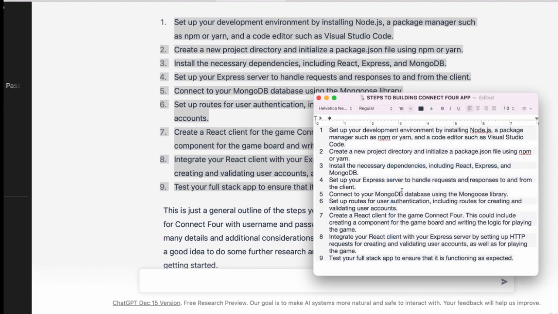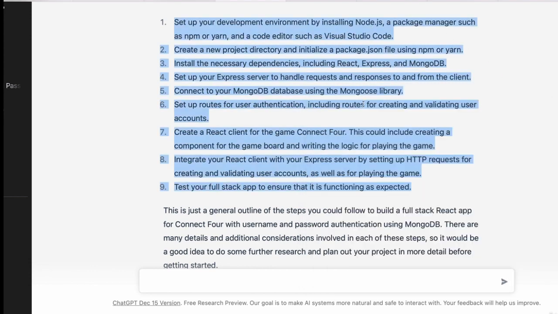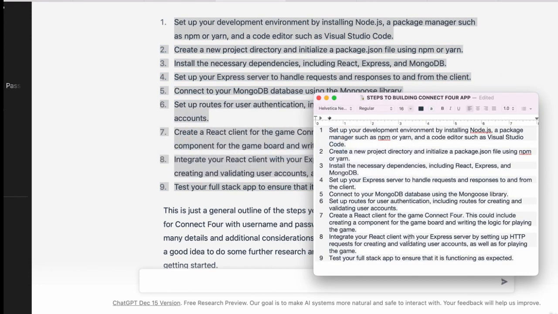This is something that we can come back to. This is our 9 steps. Of course, it's always going to stay in our ChatGPT, but it's always good to be organized and have a copy of it over here. And we can come back to this and ask the according questions as we build, all right?